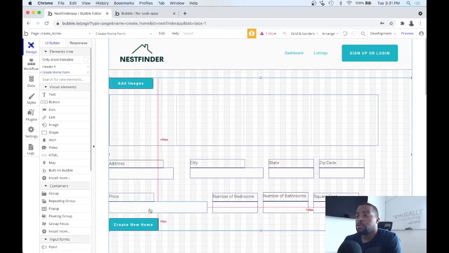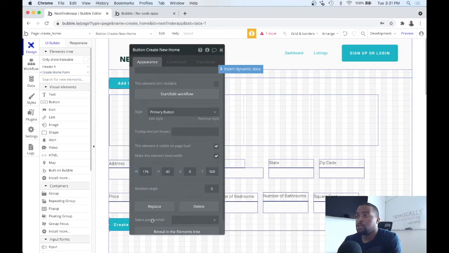So all we need to do right now, since we have all of our fields labeled, let's actually rename the button. Create submit button, call it that.